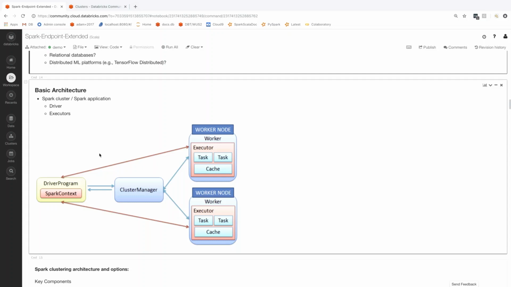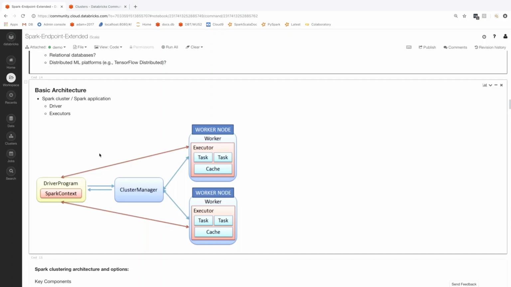The driver is a JVM, or Java virtual machine, and the driver is the brains of the whole operation. The driver is the thing that understands your code and your queries. It does all of the scheduling and planning. It does the recovery when there are problems. So your driver is really the brains, and it's just one of those. And it plans all of the work.